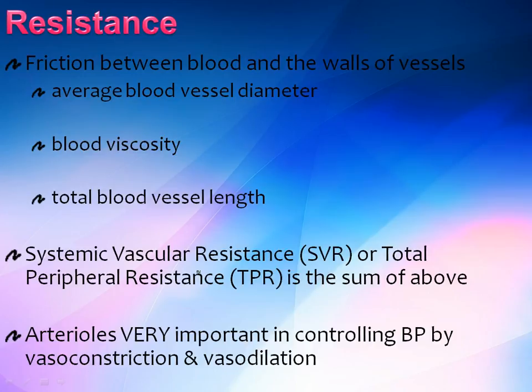Now, what we end up seeing is if we take into account all of these resistance factors, the three main ones, as well as the less important factors that your book mentions, what we end up having is this concept of total vascular resistance, or excuse me, systemic vascular resistance, or total peripheral resistance. So if we take into account all of these resistance factors, we have a sum total. And the total amount of resistance that exists in your body gives you an idea of how much work the heart has to do in order to get blood to where it's needed.